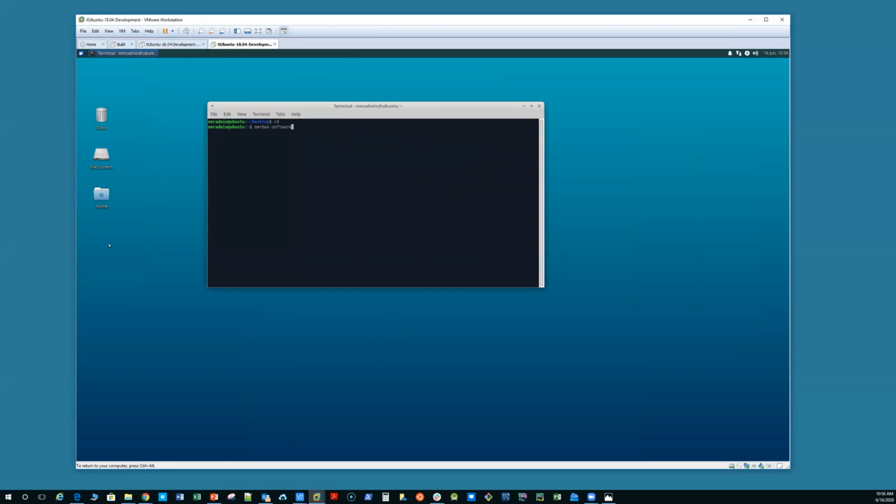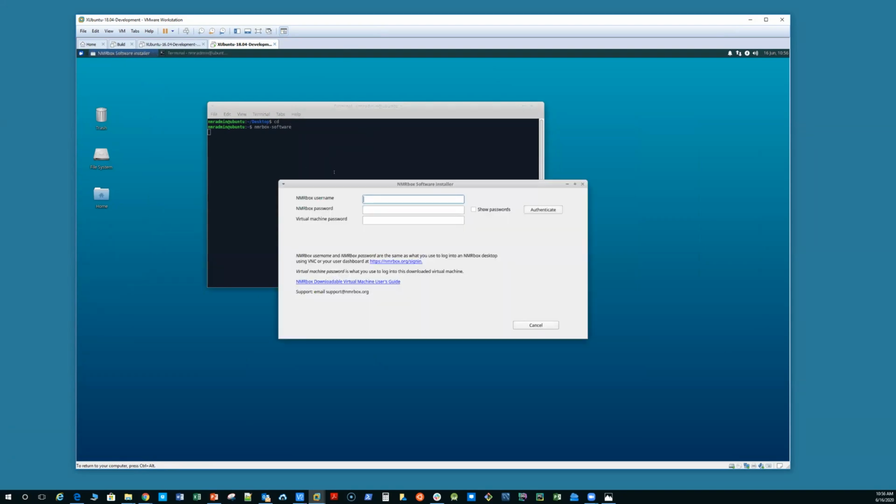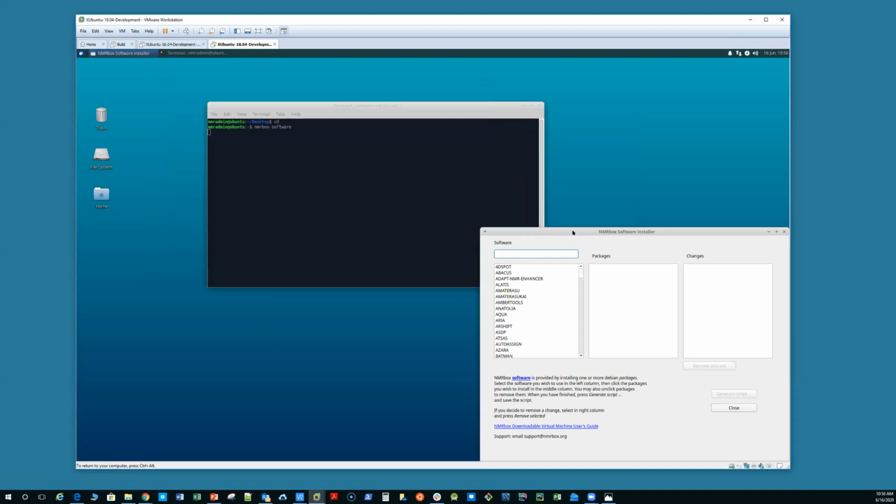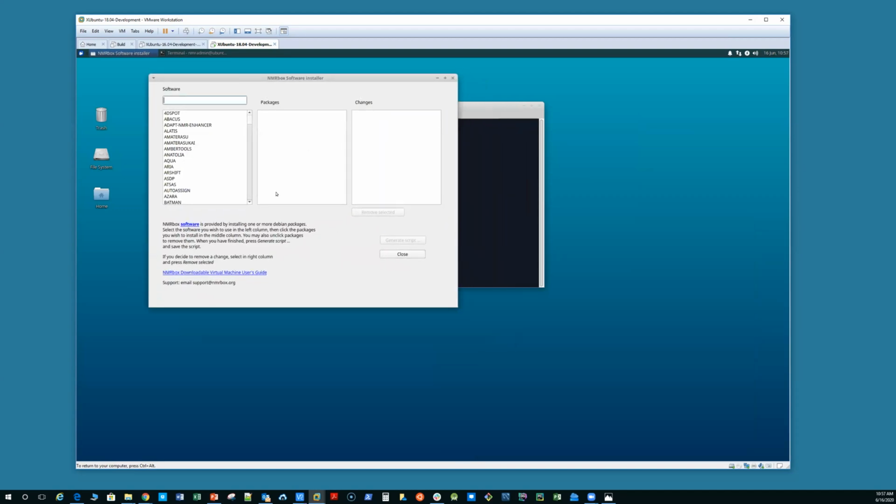There would be an icon on your desktop that says NMRbox software, and you can double click that, or you can, from a terminal, just type NMRbox software. And this nice little GUI will appear. In this GUI, you have to authenticate once. Once you download it and authenticate with your NMRbox account, you don't need to authenticate anymore. You need to know what your password is for your local machine, but you hit authenticate, and then you're into the app. Once you do that once, you don't have to do it again. The next time you come to it, this GUI will just open.